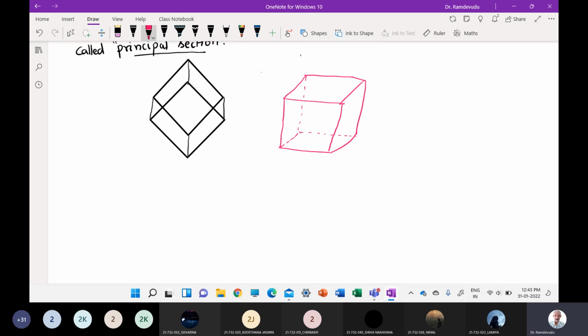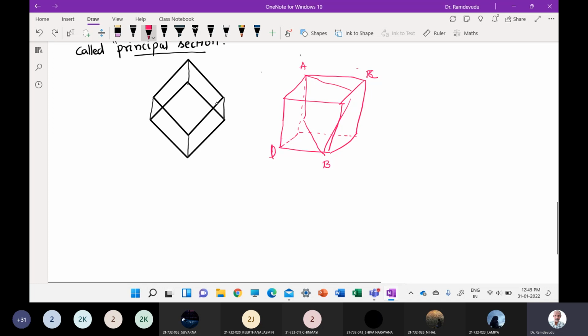I'll take it like this. From this I have to cut in such a way that, suppose this I call A, this I call B, so the opposite one is B, AB the blunt corners, then I call this C and D. Then I have to take a plane from AC to BC and like this. This plane will be the perpendicular section. Therefore, this section we call the principal section.